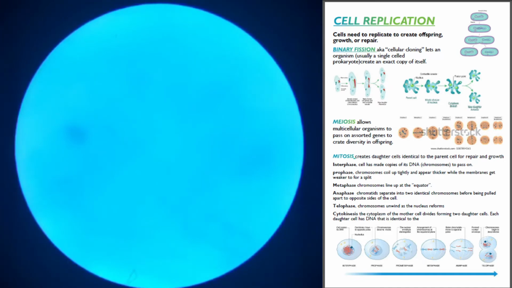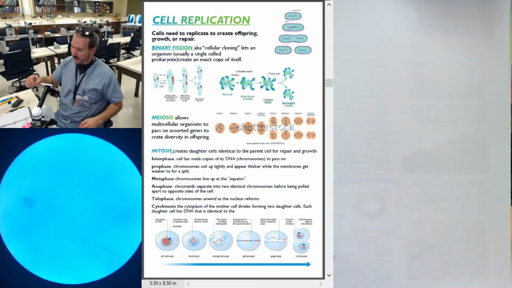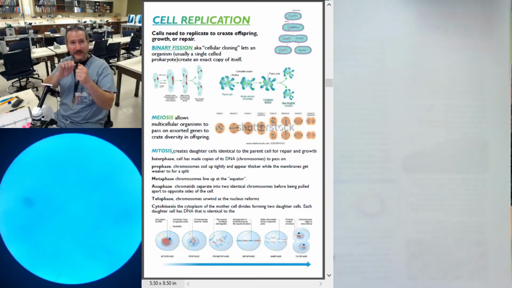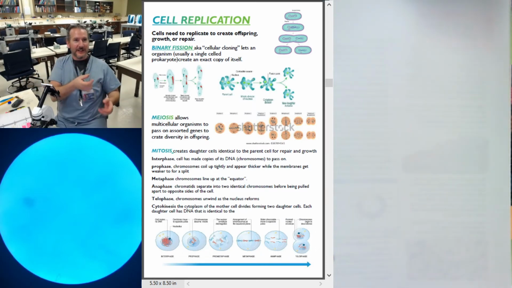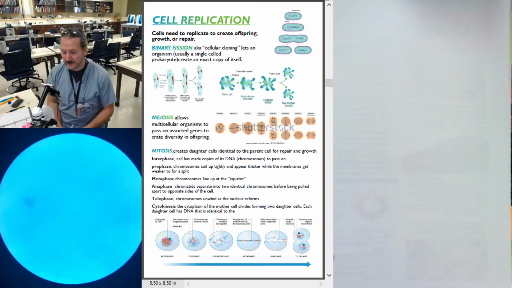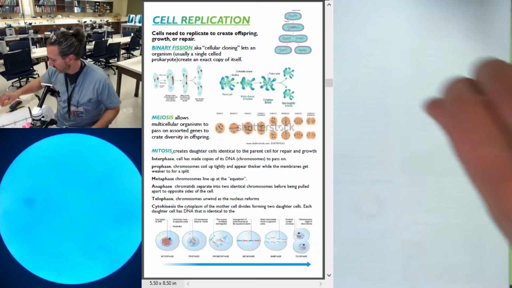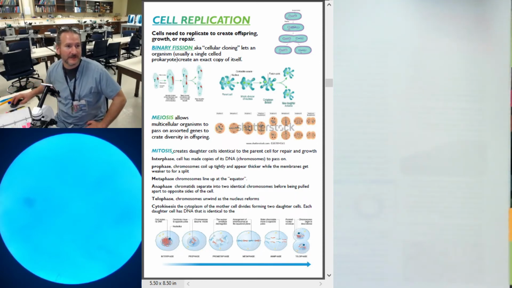You can take an onion from your kitchen, just thinly peel the surface off. So take that brownish color layer if you have a white onion, peel the outer layer off, and then just take your tweezers and peel a real thin piece, not the whole chunk. So when you're cutting an onion, you can pull a whole layer off. You don't want the whole layer. You want the surface of just one of those layers and slide it under and do the same thing you just did. See what you see. It's kind of fun. Right? So let's go on to the next one.